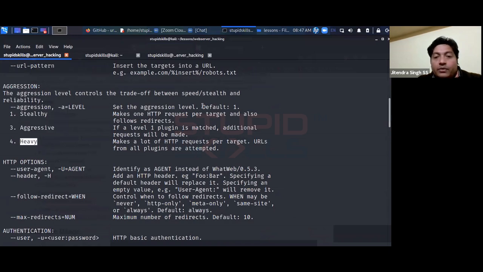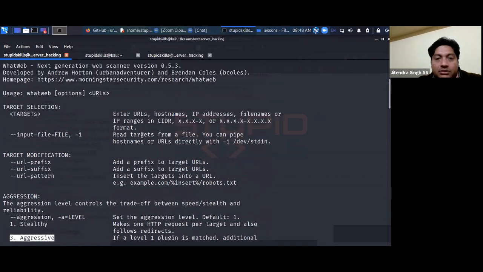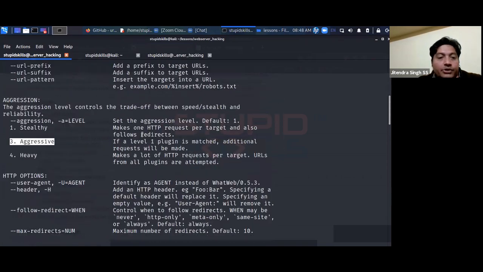So by default, only level 1 is present, and if additional plugins are required and level 1 is matched, then additional requests will be made in case level 3 is specified. Okay. So let's do that against one of the targets to see what output it brings. Okay.